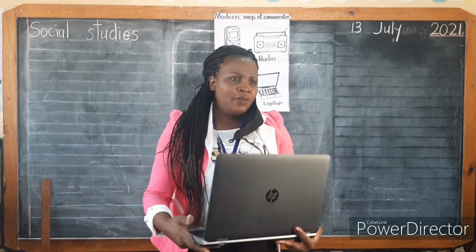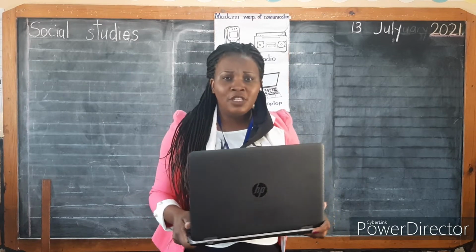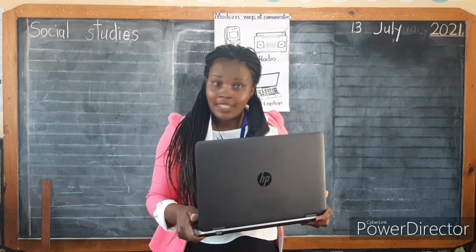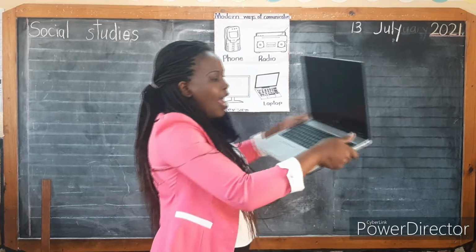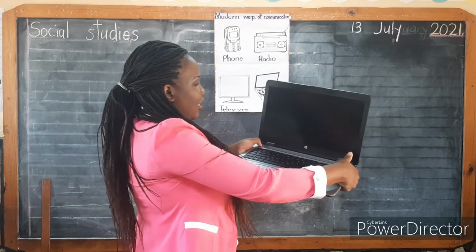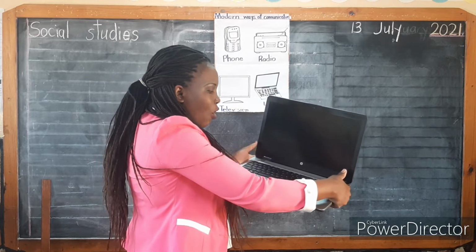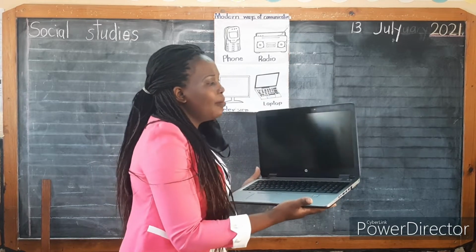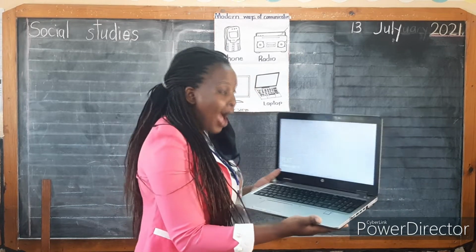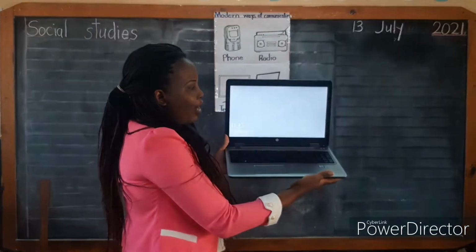For example, I don't want to use my phone. Or maybe your phone is small, but you wish to see grandpa's face, grandma's face, or auntie's face. You can use a laptop. So you can simply turn it on. After you turn it on, you'll be able to communicate to grandma or grandpa. Can you see there? Wow! The laptop is going on.